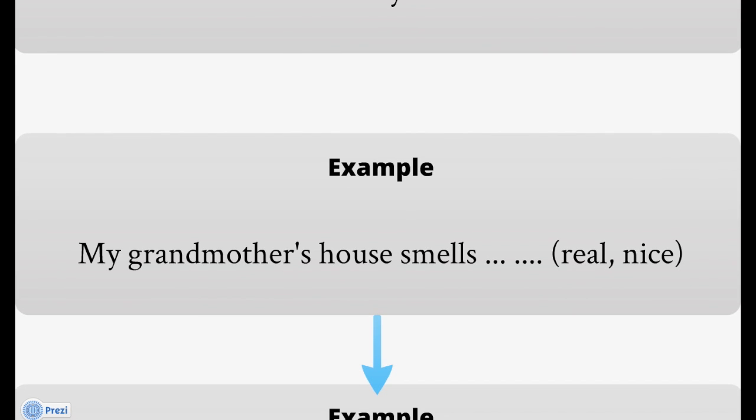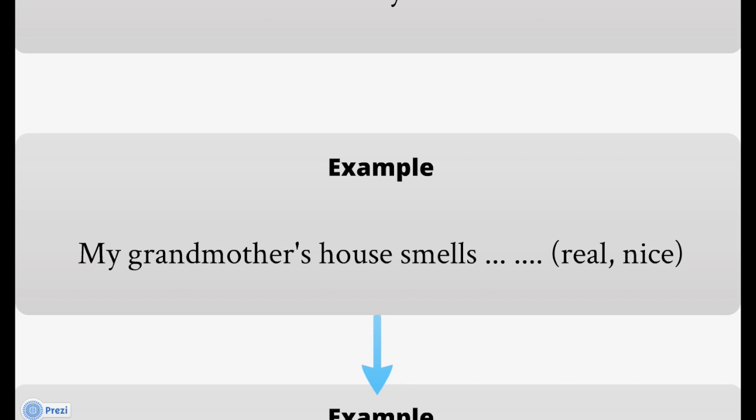My grandmother's house smells nice. Again, we're going to do the second one first. Now, nice says something about smells, but smells was one of the exceptions. With smells, you never get an adverb, you always get an adjective, because the smell actually says something about my grandmother's house. So nice just stays the same then, because nice will be an adjective.